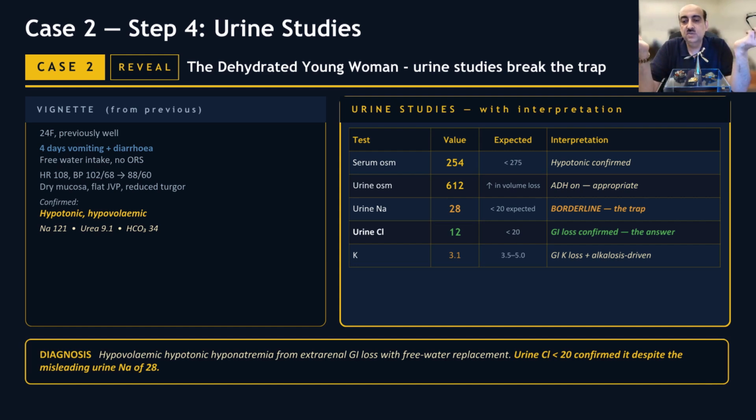Urinary chloride is 12. Why did we do it? Because we were expecting GI losses, and in that case, the sodium may not be the confirmatory test or may not be a supportive one. So sodium was borderline high. Now a low chloride clearly means the kidney is trying to conserve. We have discussed the bicarbonate urea and the sodium trap, so to say. And potassium in urine is also low, which again supports because there is GI loss of potassium. So the kidneys are trying to conserve the potassium.